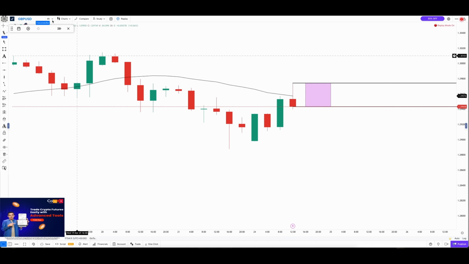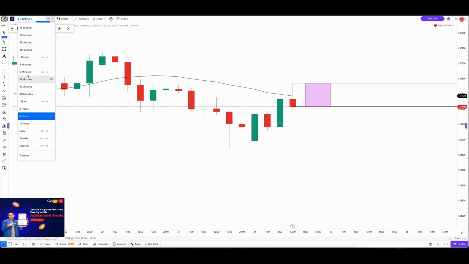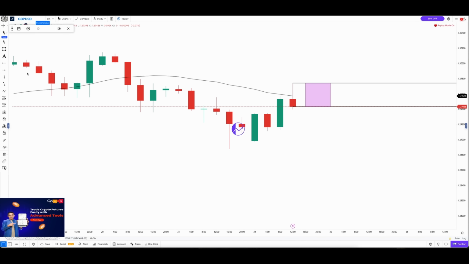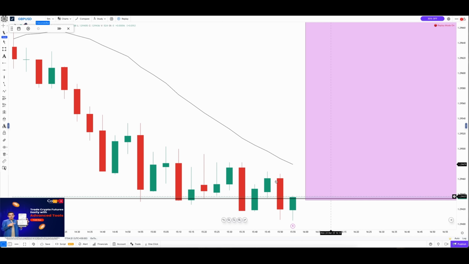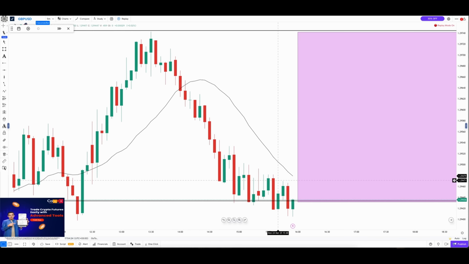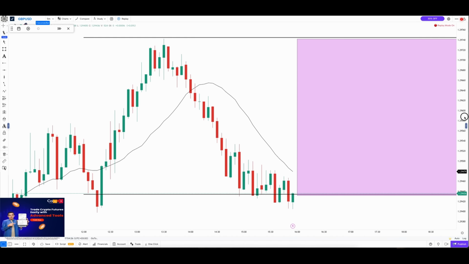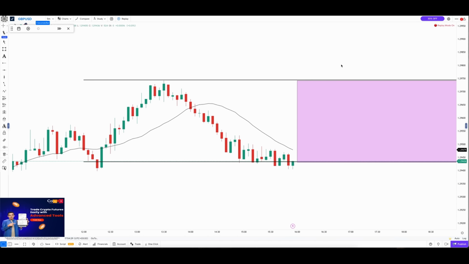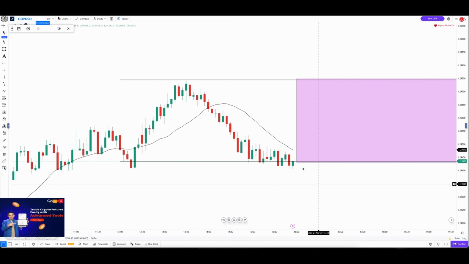Here we are now going to go down to the 5-minute chart. Okay, after the marking, we got the 5-minute chart. When we reach the 5-minute chart, we'll see the purple zone. So in the 5-minute chart, this is the purple zone right here. What we're waiting for is the market to pull inside of this purple zone before we place our sells.